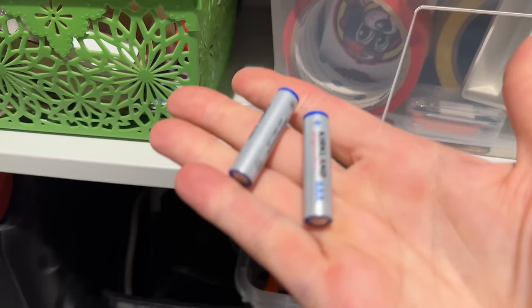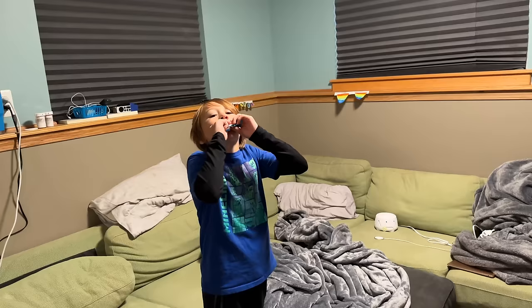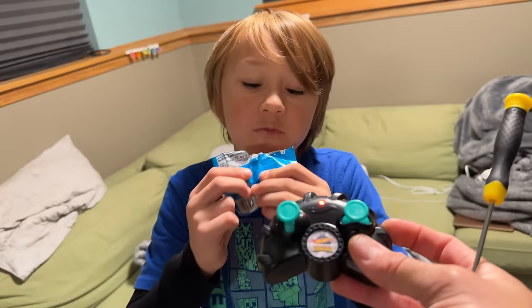These are brand new batteries, so we're going to see now, is this remote actually just sucking batteries like crazy, or if it's just because it was my old batteries from the garage? Caleb's getting some fruit snacks, and we are ready. We'll go on the same side that Megalodon went, just to be fair. Exact same. Ready? Yeah.